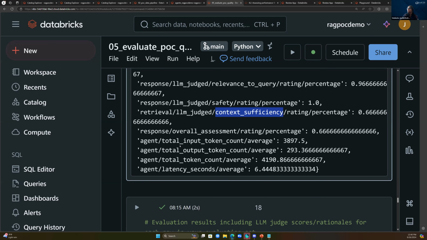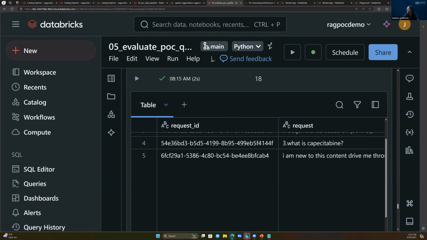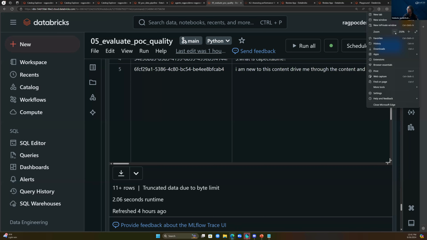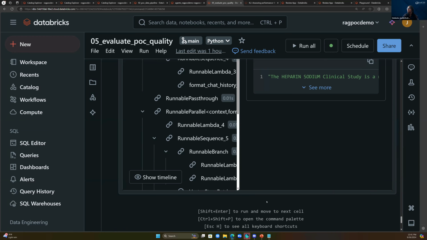Then rating, and also the token count, like the input token and output token, and how fast it is fetching. And then what is the latency? Are the latency metrics correct? We can set thresholds on each and every metric right here, and try to make sure that the LLM solution is working as accurately as possible. So evaluating the LLM is very, very important, and these evaluation sets can also be maintained within Databricks. That way, we can monitor and continuously improve the LLM so that it performs well.